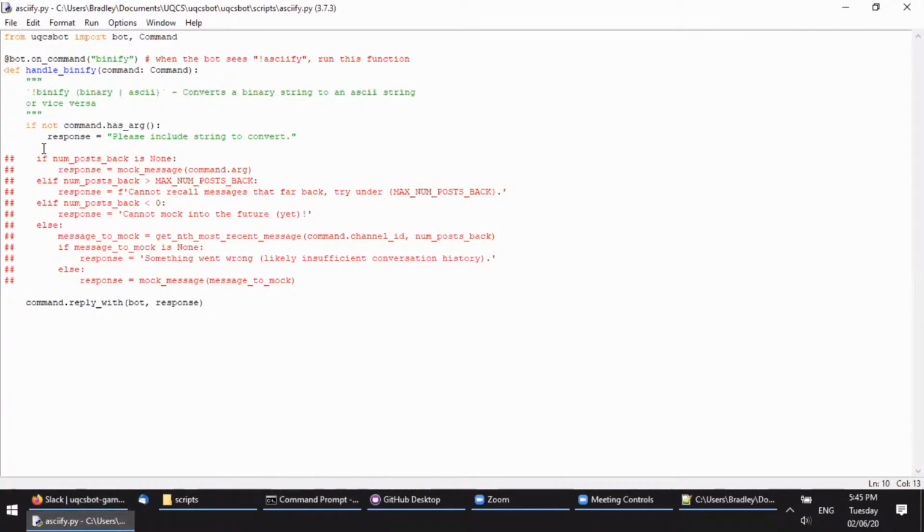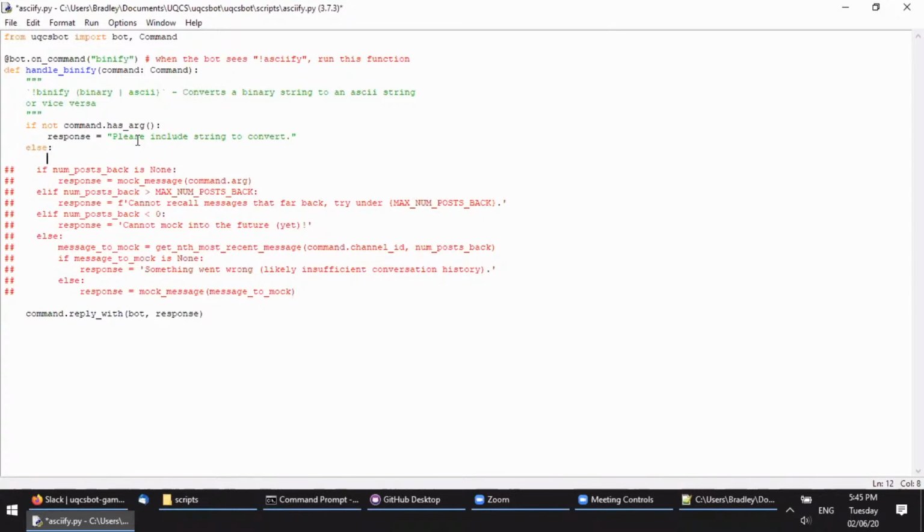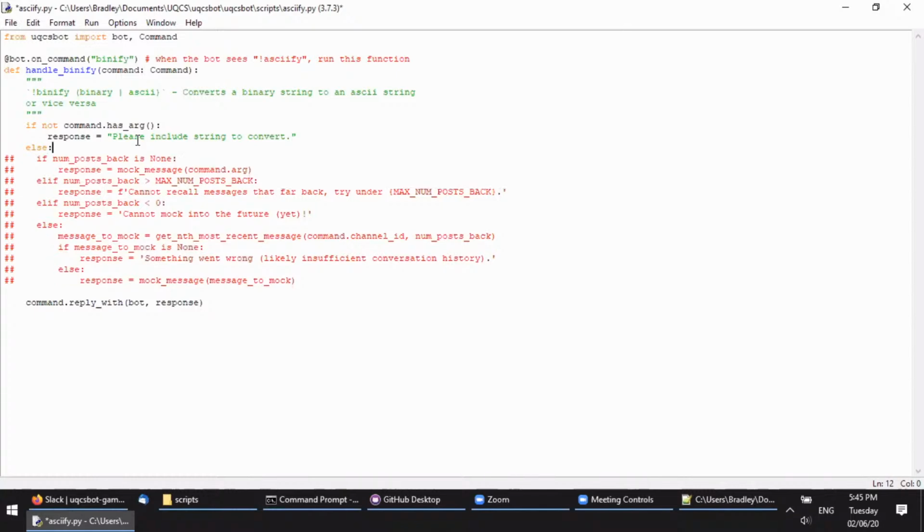Then if I go binify something, it's going to crash because it won't run this, but then response isn't initialized. So then else. I've got two options: if it's binary or if it's ASCII. So actually elif set command.arg subset 0, 1.